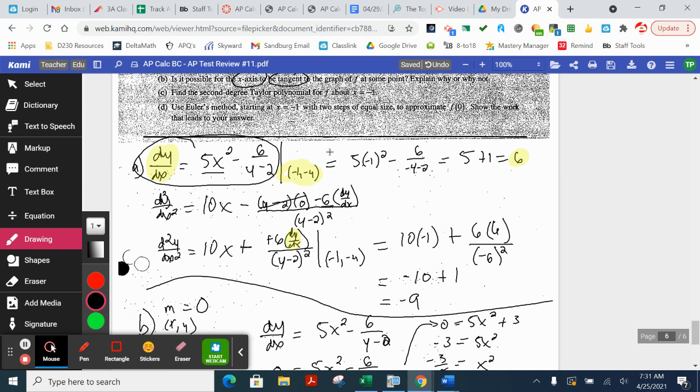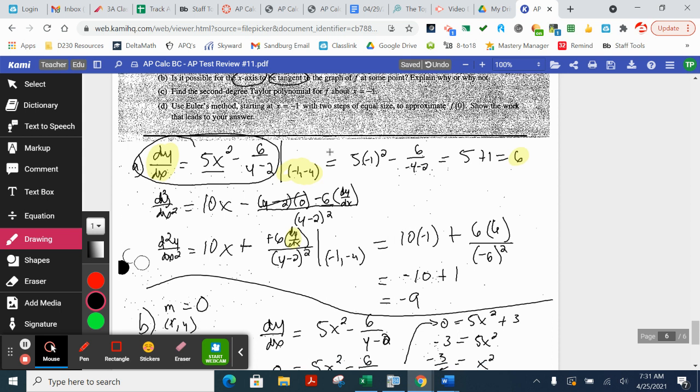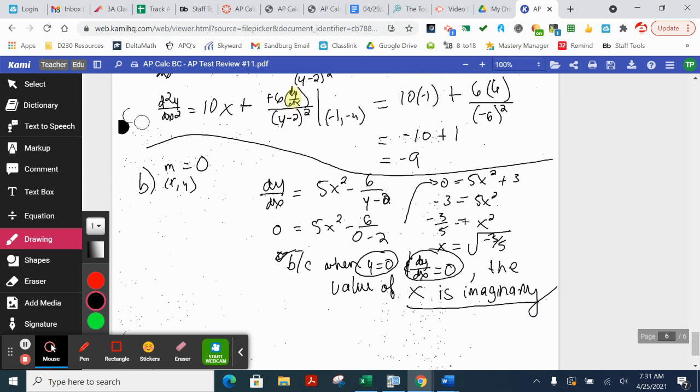Then, why do I give you this Taylor series, polynomial, all that stuff? It's because they then randomly throw this into this problem. Up through A and B, there's nothing to do with a Taylor series, Maclaurin series, interval of convergence, anything. But then you get to part C, and it's asking you to find the second degree Taylor polynomial for your function about x equals negative 1.